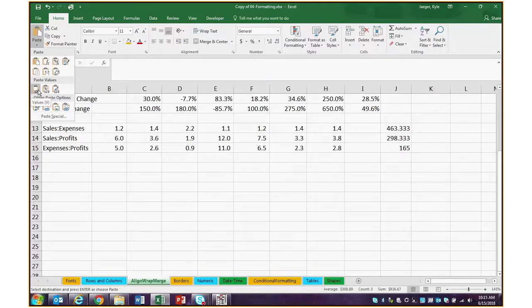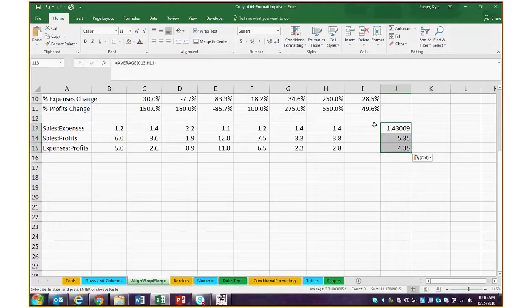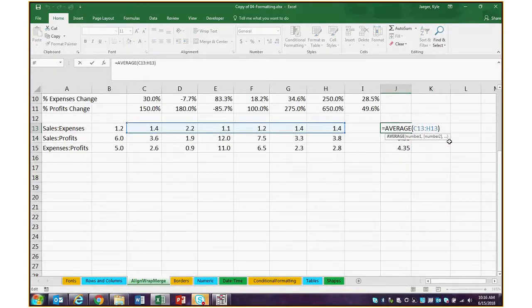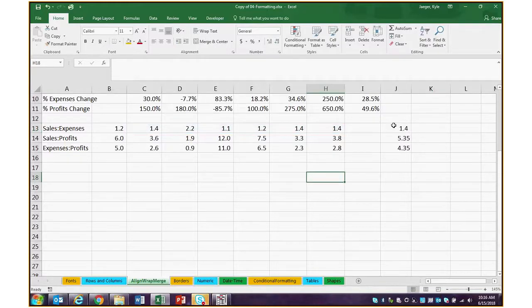So it took that 463.33 and put it in there, as opposed to putting in the formula, which I believe is going to be taking the average. It's going to automatically change my formula to be within this range. So it's kind of intuitive. Okay. And it tries to think a lot of times for you. And there's actually a lot of different things that you can do.